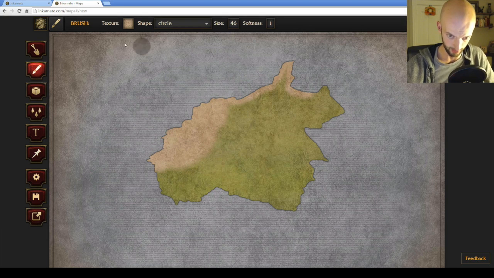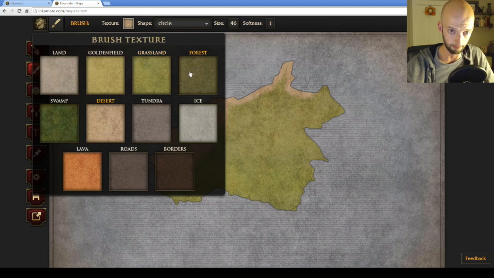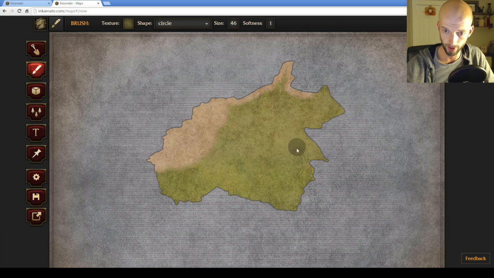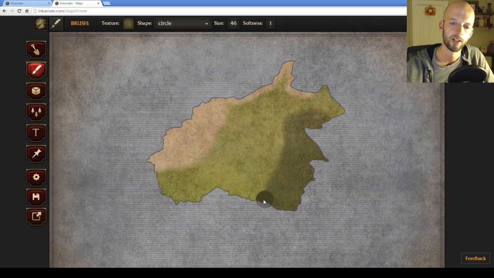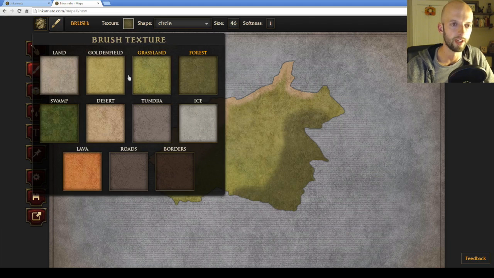And then we'll make some darker forest over here. And around there. Maybe a little bit there. And then what else do we have here? Golden field.